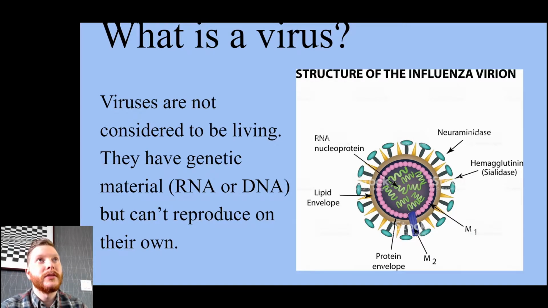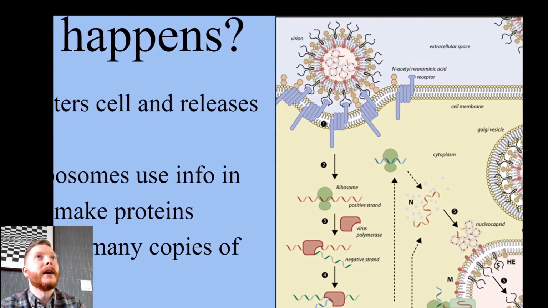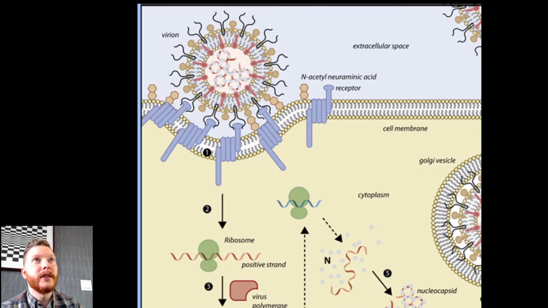So they basically use your cell to make more copies of themselves, okay? So if you look at this next picture here, this is the way that they're able to use your cell to make more copies of themselves. So whenever you get the flu or any sort of virus, this is basically how it's working. So you can see on the outside here, this is your cell membrane with the yellow right here. And what happens is that the virus is first going to sort of attach to your cell membrane, okay? And then the genetic material is going to somehow get into your cell. There's many different mechanisms depending on the type of virus. But for our case, let's just say, okay, great, the genetic material is in here.